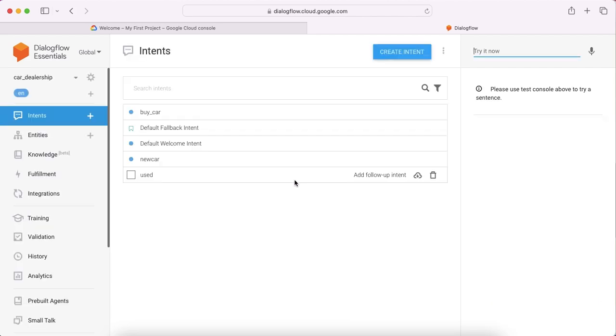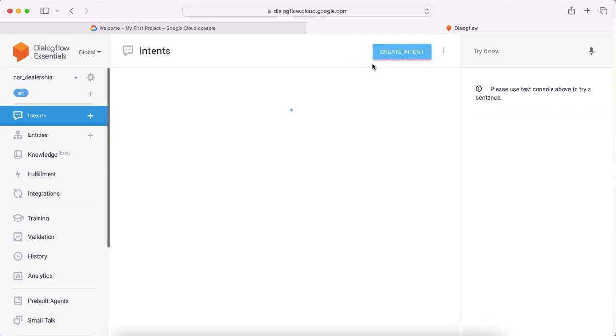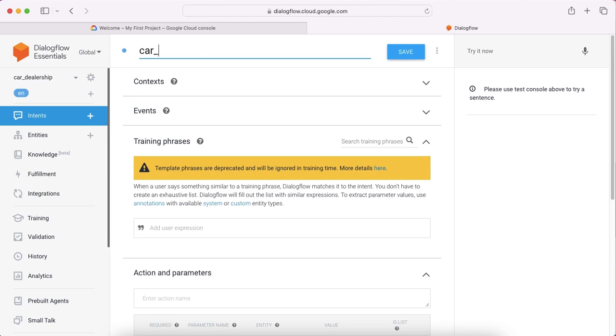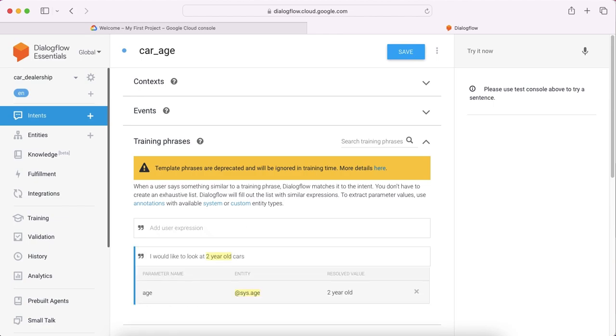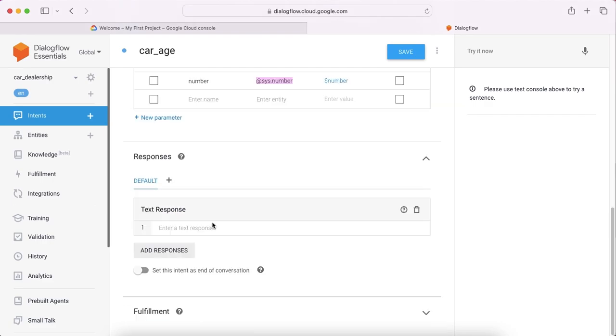Now, what do we want to do next? The next thing that we want to do is, what is the flow for the used car? For the used car, the last question that we've asked them was, how many years old car do they want, 2 years, 3 years or 5 years. For that, we need to give the intents as I would like a 2-year-old car, or 2-year-old, 3-year-old, something like that. We need to give the training phrases like that, right? Basically, we are trying to find out the age of the car that they want to purchase.